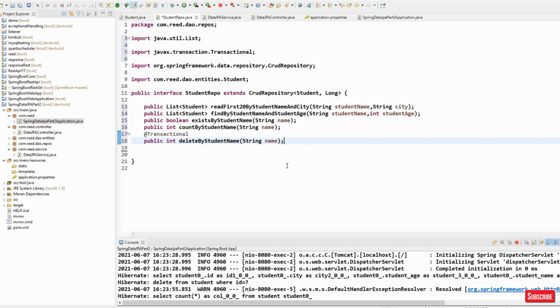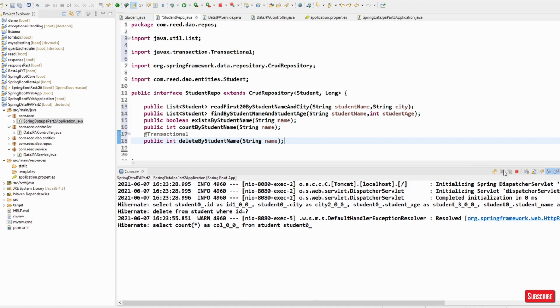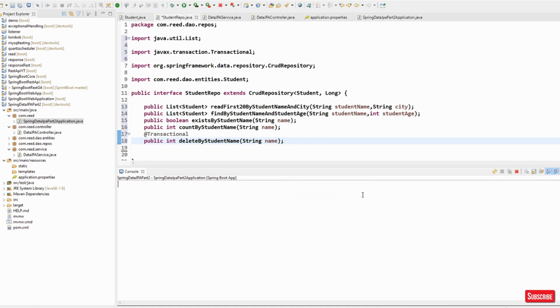These are the different methods I have created based upon query methods. You can see the corresponding query will be created by Spring itself. So I'll go through all of these one after another.